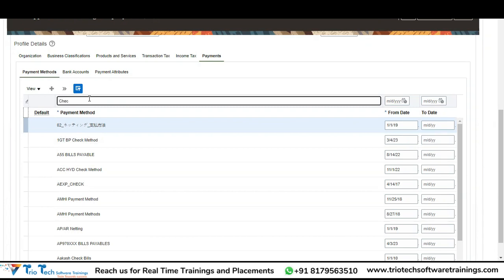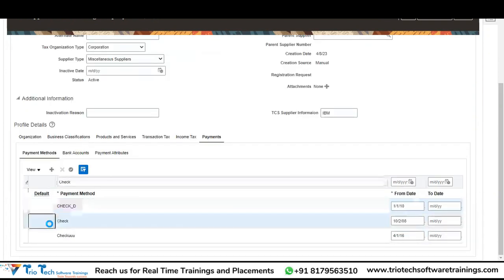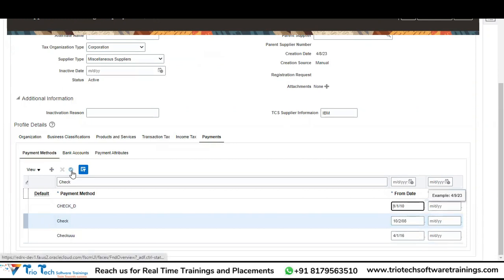Then search for that method and select the correct row, and click on this default button. So that way you have defaulted this method, and for every invoice that is created against that supplier, this payment method will be defaulted.